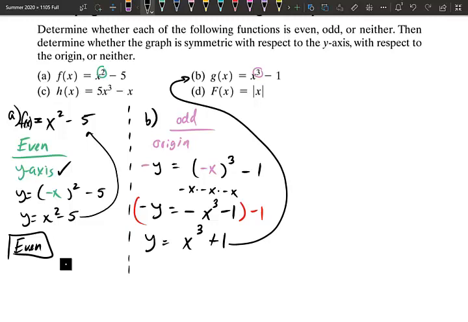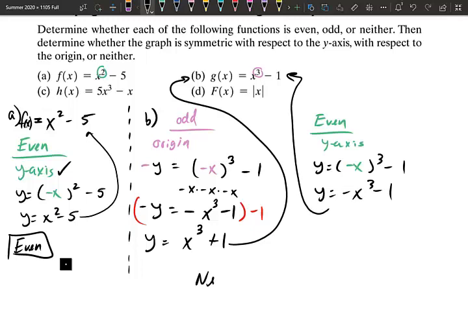It's just that a lot of times in math, it's like, where do I even begin? That's why I tell you, look at the exponent, because it's going to give you a starting point. It did not work for odd. So since that is the case, we have to try even. So even, that's the y-axis. We switch x. So we have y equals negative x cubed, and we know what that is. It's y equals negative x cubed minus 1. That's not the same thing as the original. So this is neither even nor odd. It is just a random graph in there.